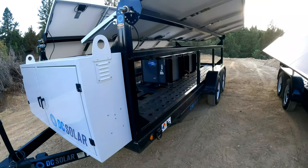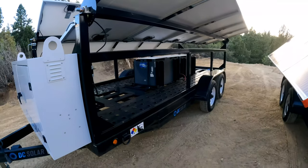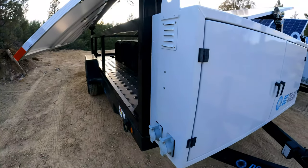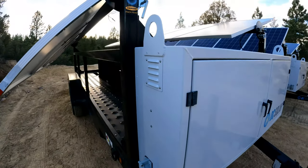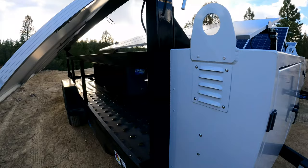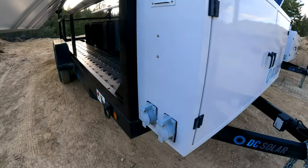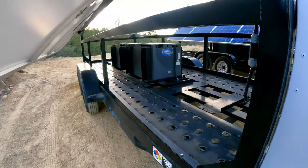But the gross vehicle weight rating on these trailers is barely under 10,000 pounds. As far as the quality of construction that they did when they built these, I'm quite impressed with it. Everything's done up nice and tight. The toolbox is a really nice toolbox on the front, and it can be lifted off with the system as well. It's got some hooks to pull it off with. It's actually bolted to the frame, so it'd probably just come off with it altogether if you lifted it off of there. But the trailer's really nice. Their welds are good. Looks like everything's in good quality.